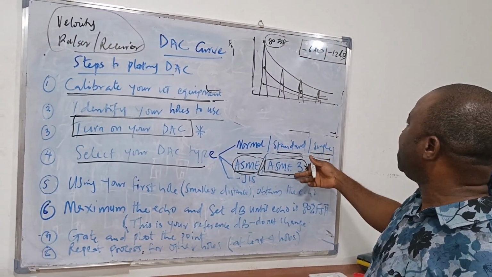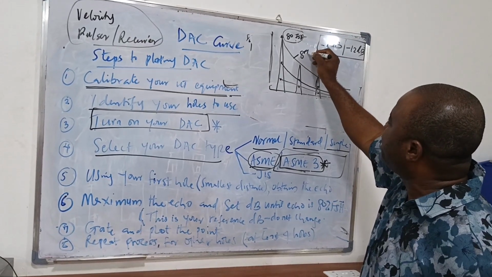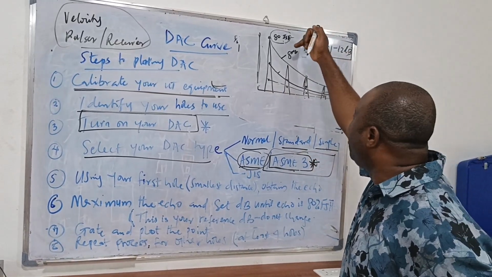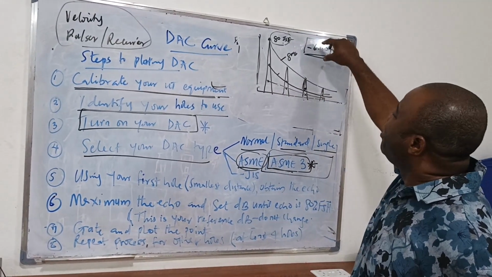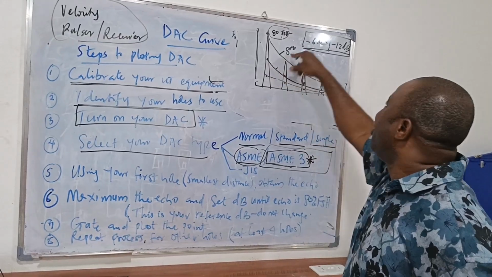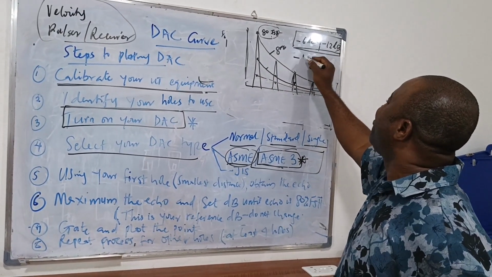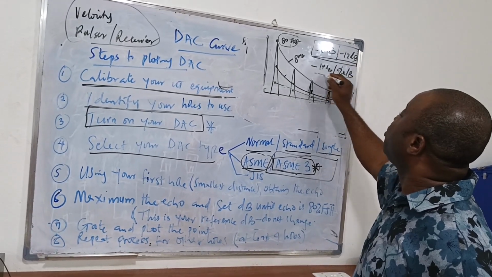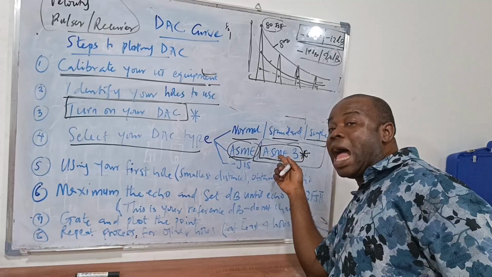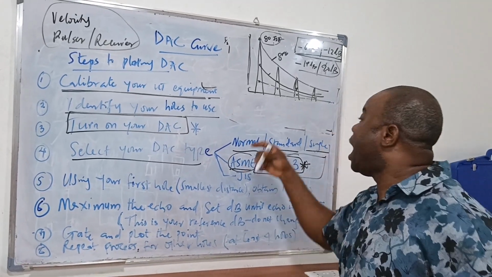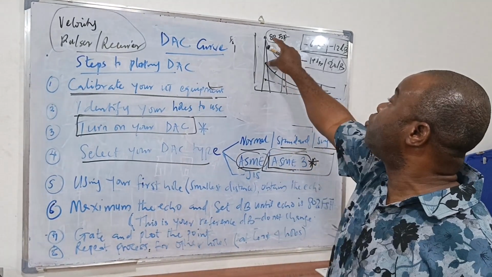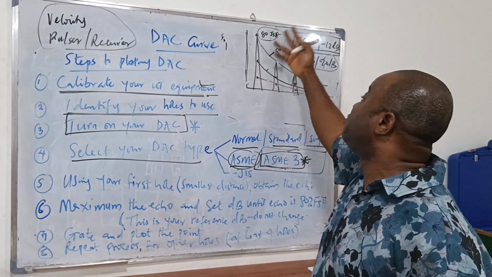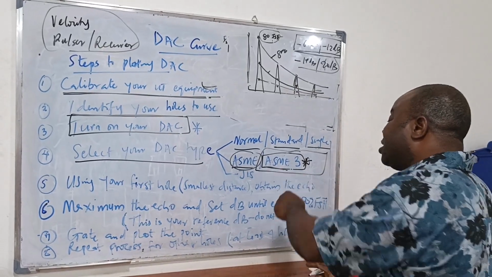So how does it become asymmetric? You have this one which is at 80%, you have this one which is at 40%, you have this one which is at 20%. So you have your reference curve and 2 extra. That makes it 3 curves. It can also give you minus 14 dB, minus 12, minus 20 dB. It can give you a lot of options, but at the end of the day, you will be getting an asymmetric curve. So on other machines, if you just select asymmetric curve, three curves will just start plotting instantly, immediately you start plotting. While in some other cases, you just plot one curve and split it into three. That gives you what we call your asymmetric curve.